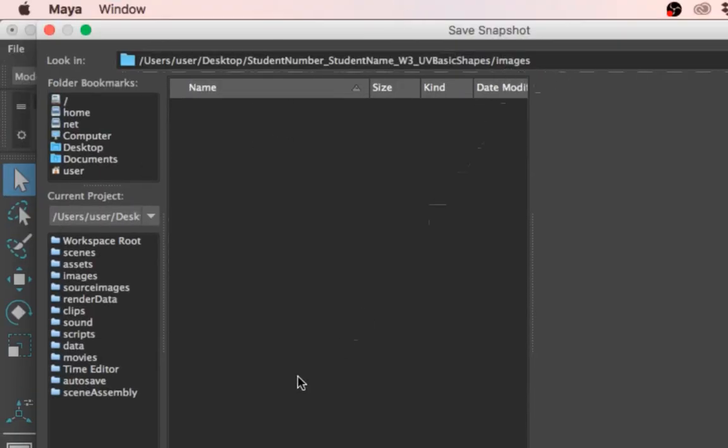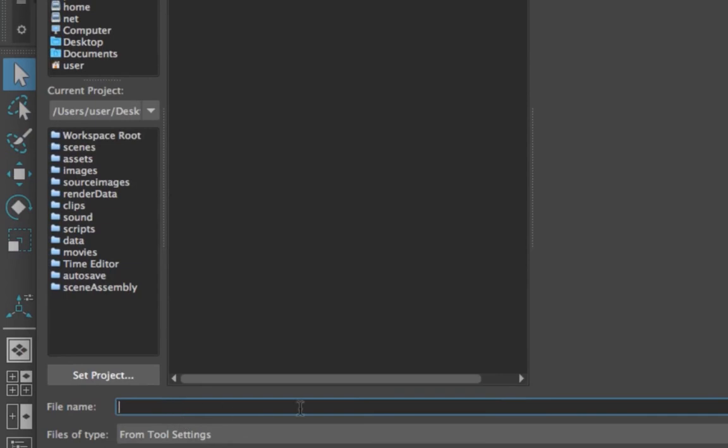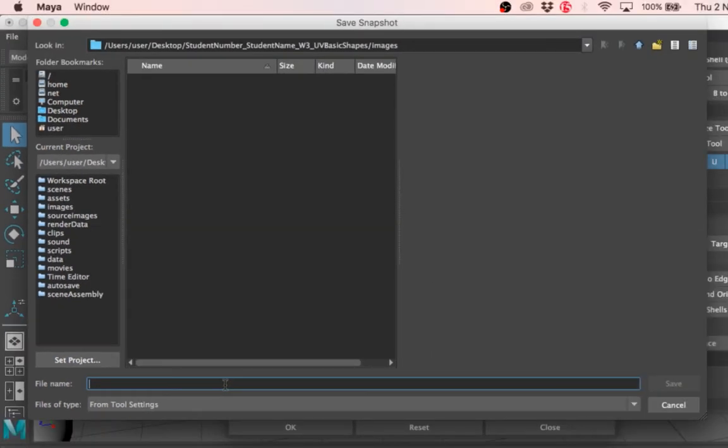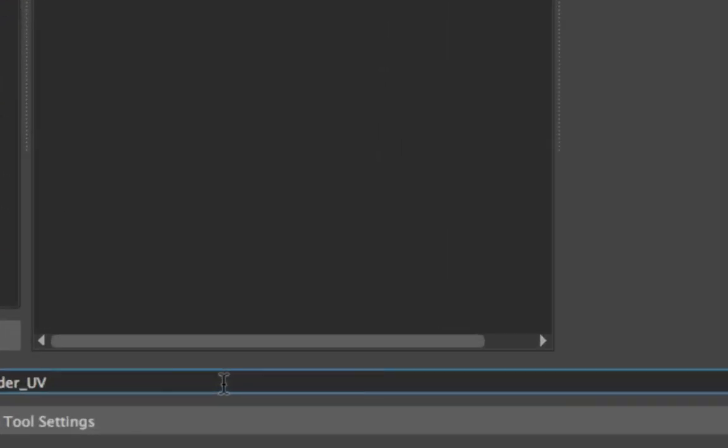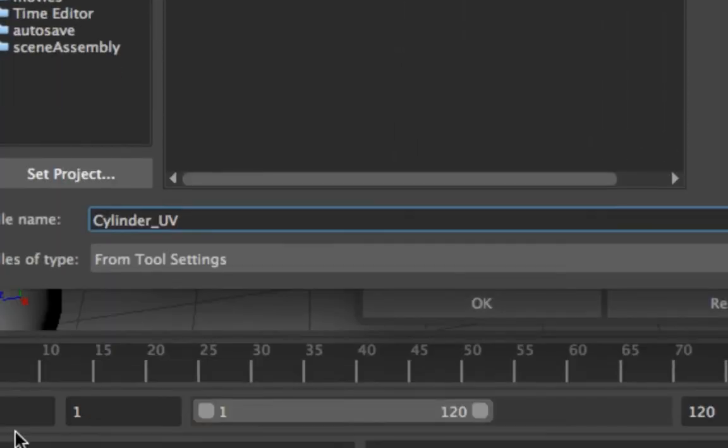Over here in images, I want to give it a name. I'm going to call this cylinder underscore UV. It's always good to come up with standard naming conventions. For things like UV snapshots, I like to put an underscore UV at the back. When your files get plentiful, you straight away know which ones are UV snapshots and which are texture maps.